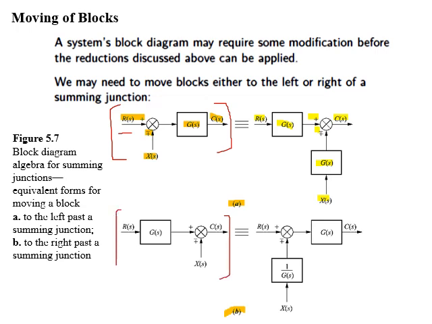Now if you look at figure B, the output of the summing junction is C of S, having two branches. In one branch we have a system G of S and its input is R of S, and the second branch signal is X of S. Now to move the block G of S to the output, it will occur in the output branch, and also in the second branch X of S in reciprocal form to cancel out the effect, and the net output will be the same.